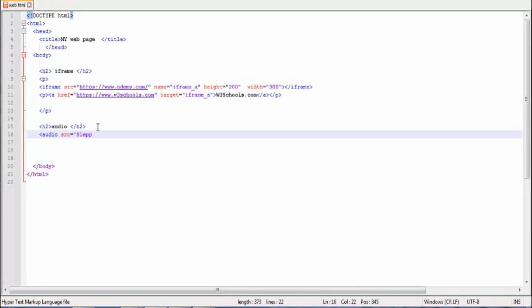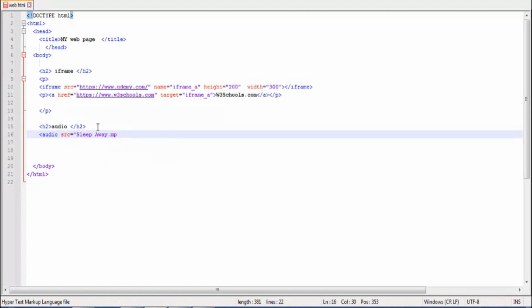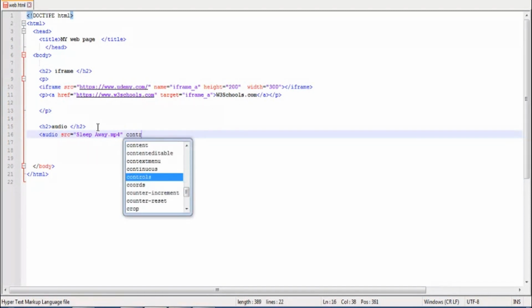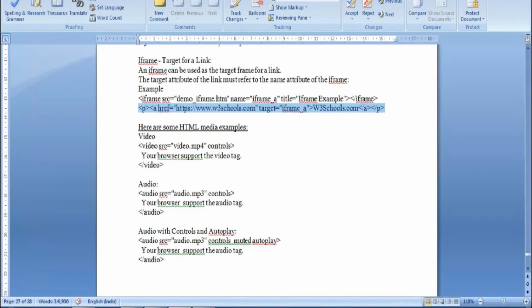In the same folder I have saved this sleep away audio file, sleep away dot mp4. It supports mp4. And controls also is there; you have to write the controls attribute. That's it.